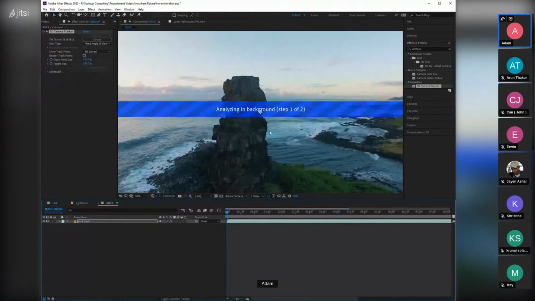So while the 3D camera tracker effect is analyzing, you'll see it's only a 15-second clip, so it shouldn't be too long till it's done. You'll see all these little dots pop up, which are track points. And the track points are generated by this effect basically playing the video, and for each frame that it goes through, it's turning it into a 3D image somehow. I don't know, it's magic, but that's how it works.